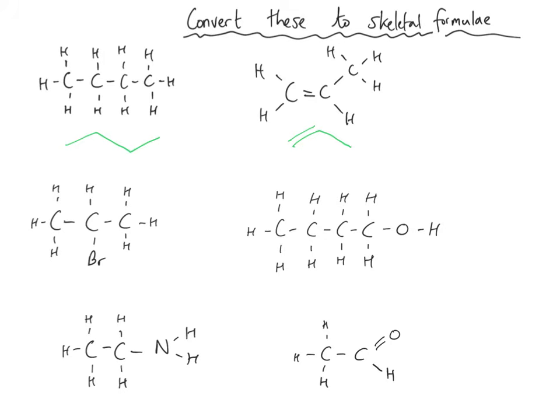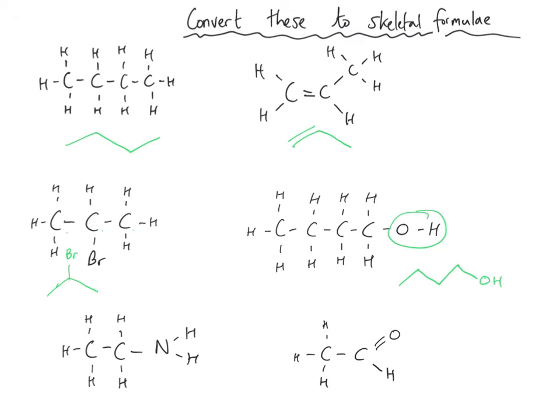This next one, we've got 3 carbons in a row, so we're going to draw a triangle again, like that. But we've got a bromine atom on the second carbon, and so we need to have a bond coming off here, pointing to a bromine. This fourth one, we've got 1, 2, 3, 4 carbon atoms in a row, and then we've got this alcohol group, an extra group sticking out, and so we draw a line going down to it, and then we write the OH like that.